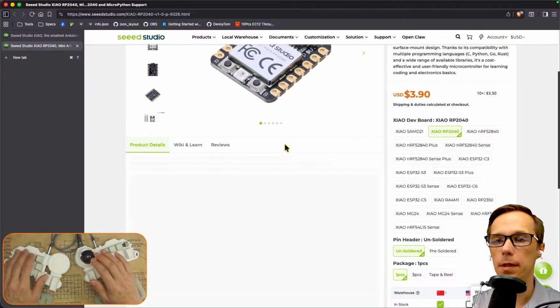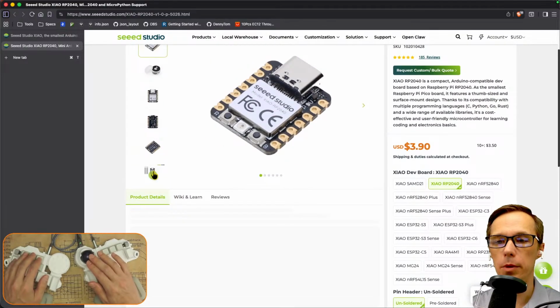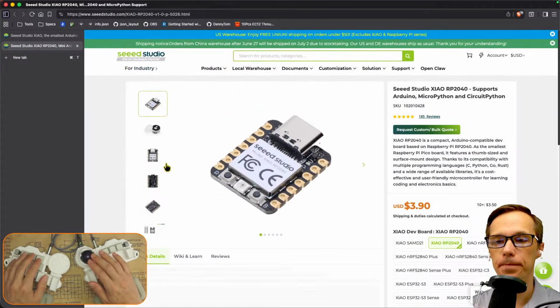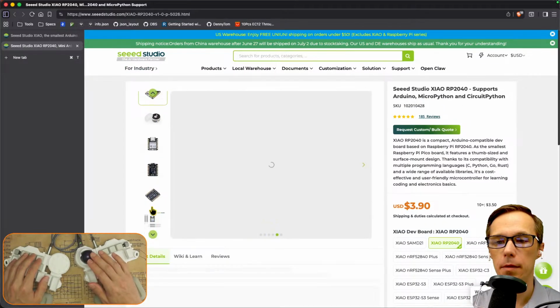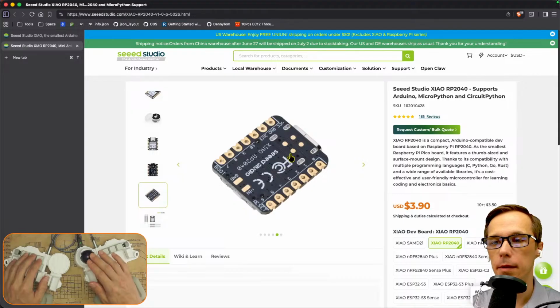What I need to find out is how USB is exposed on this thing. Why is nothing opening?